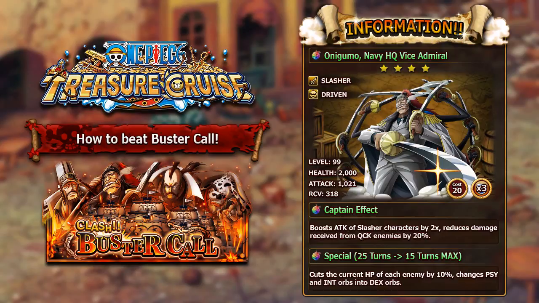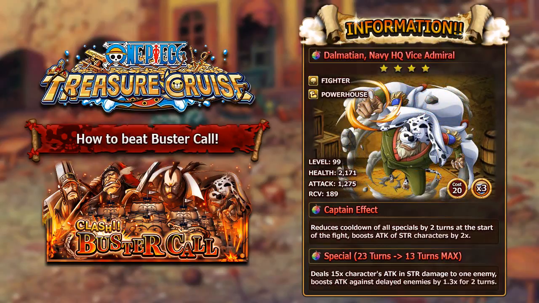But now let's move on to the second last unit, which is Dalmatian. So Dalmatian is the 4-star unit who is a Strength Fighter Powerhouse type character. At level 99, he's got some pretty good stats there. 2,171 health, nearly 1,300 attack, and 189 recovery. So very solid stats right there.